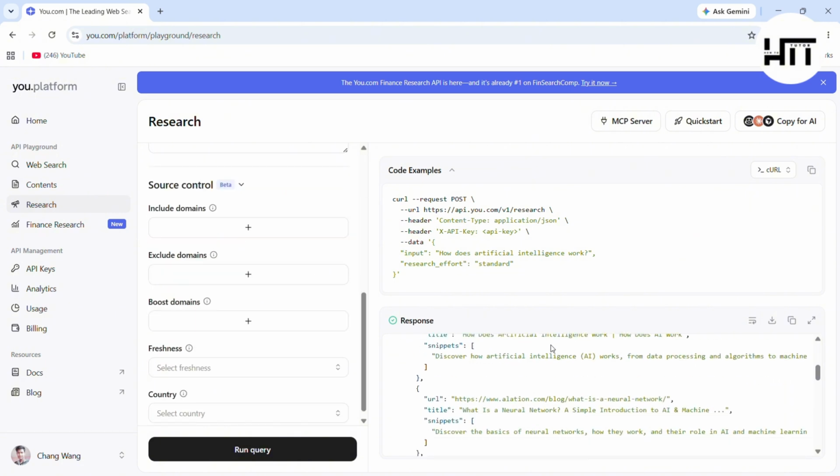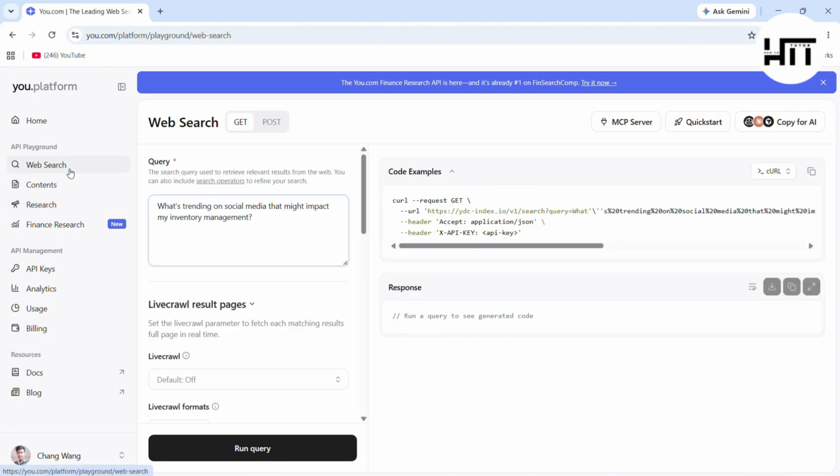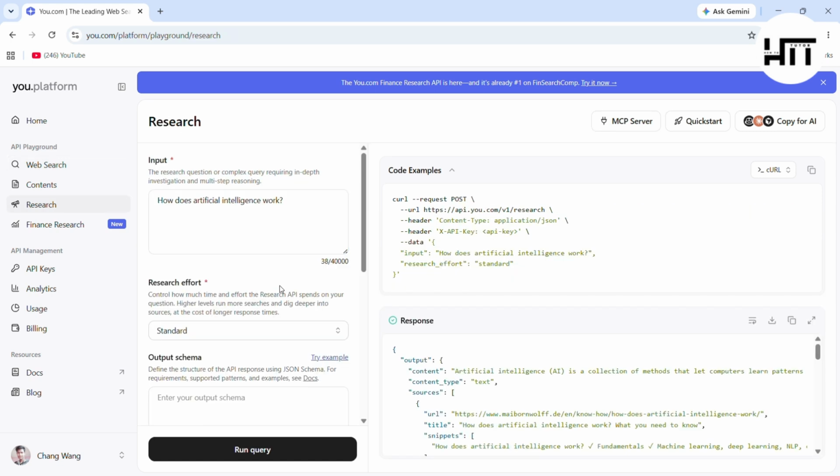If you need more details, ask follow-up questions in the chat, such as summarize this topic, or explain it in simple language, or compare the top options. The AI will continue the conversation and refine the results. Finally, copy your research notes, save the conversation, or share the results if those options are available in your account.